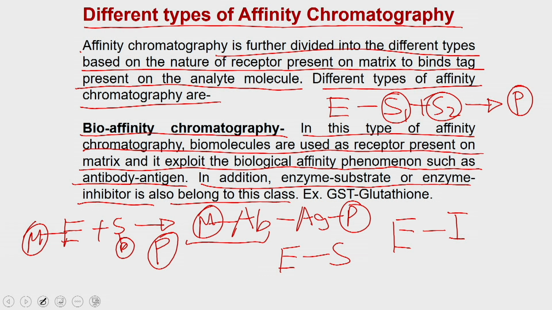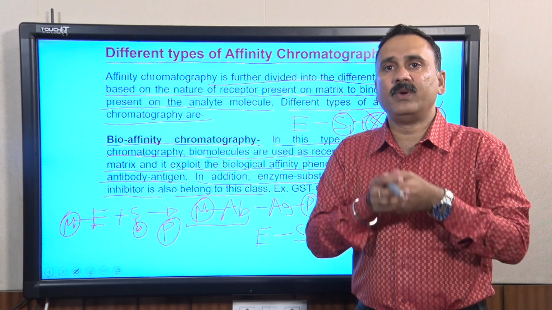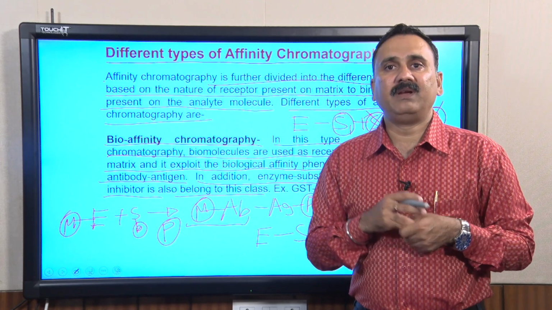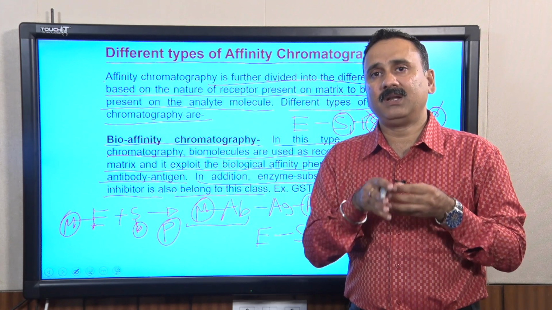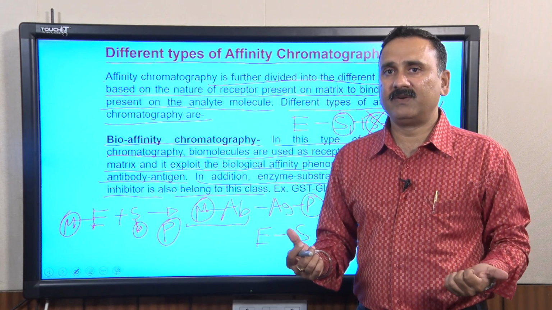So, even if you use substrate 1 as the ligand and you do not provide substrate 2, then there will be no product formation, and the interaction between the enzyme and substrate is going to be very stable. It is not going to dissociate because the substrate is not going to be processed. That is why this kind of bioaffinity chromatography requires certain conditions, and we have to be a little careful when we choose these pairs for performing bioaffinity chromatography.